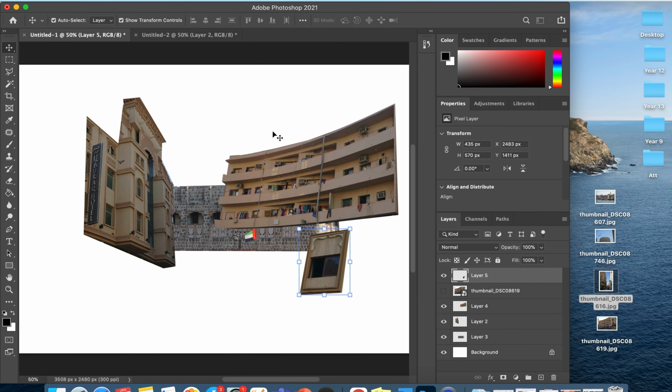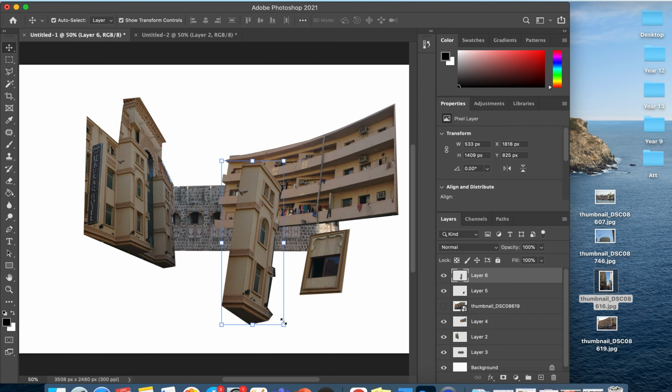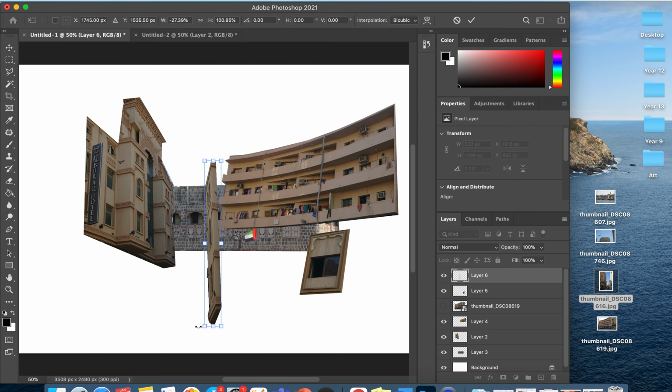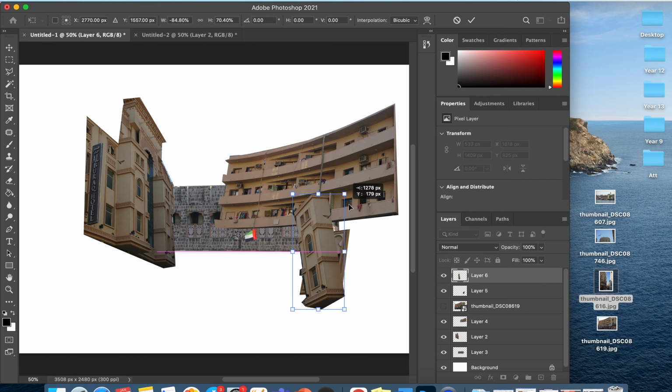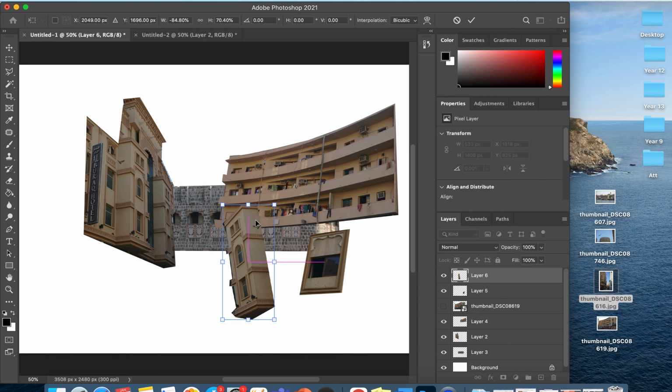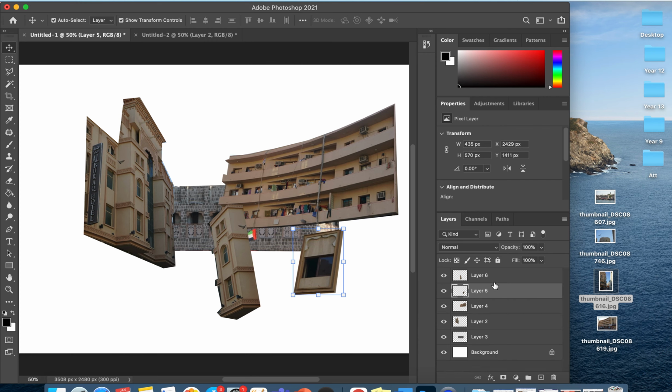I'm going to go to one that I have prepared slightly earlier, and you can see that I've been cutting out sections of windows. So rather than just looking at the building as a whole, you might even want to think about having various sections of your building cut out. I might want to flip my image the opposite way, perhaps make it a little bit smaller. Again, you can start to think about some more creative collages. So you can leave it in colour, you might want to enhance the saturation, play about with the levels or curves, etc. You may want to change it to black and white.